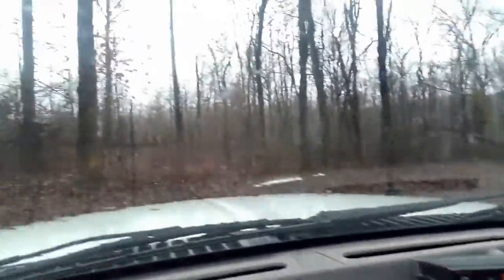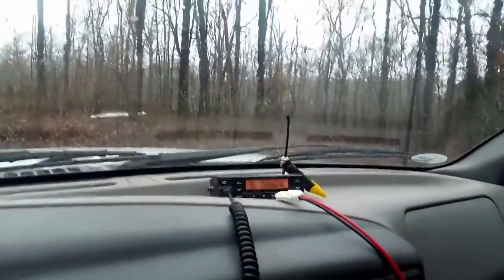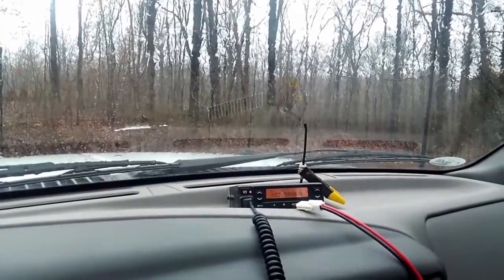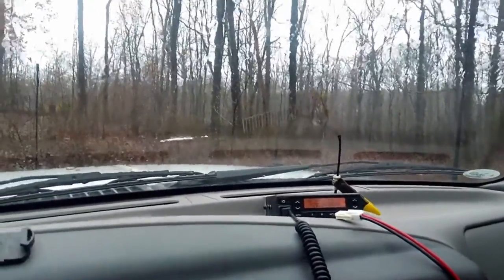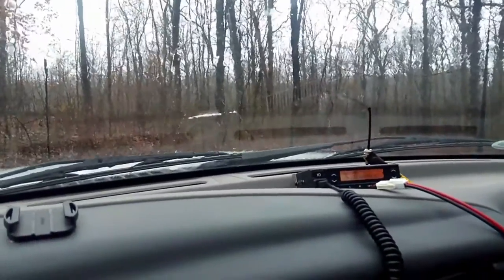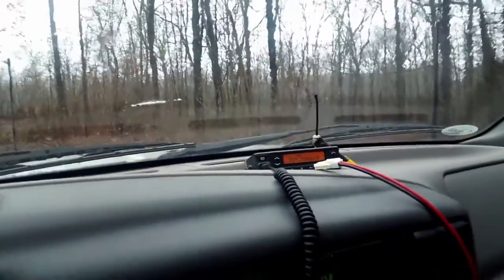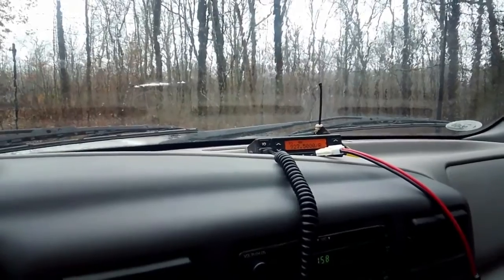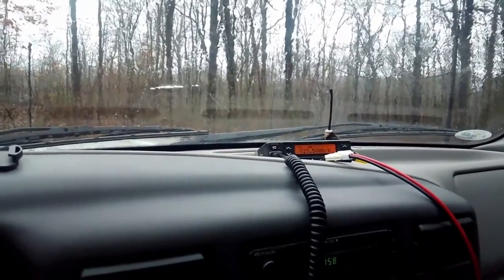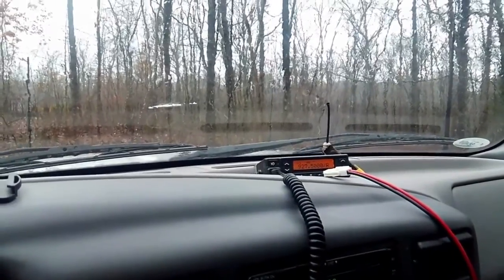So here I am up on the mountain. There's a tower right there. And I've got nothing. I've tried several different frequencies that there are supposed to be repeaters on, but some of them I know exist, but they're over 100 miles away, so I didn't really expect to be able to hit them, even from up here on the mountain, because there are a couple of mountains between us.